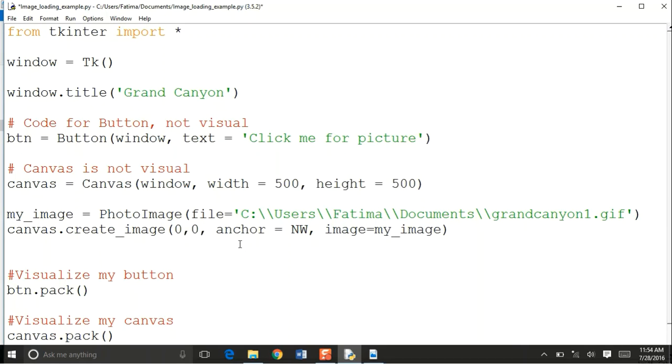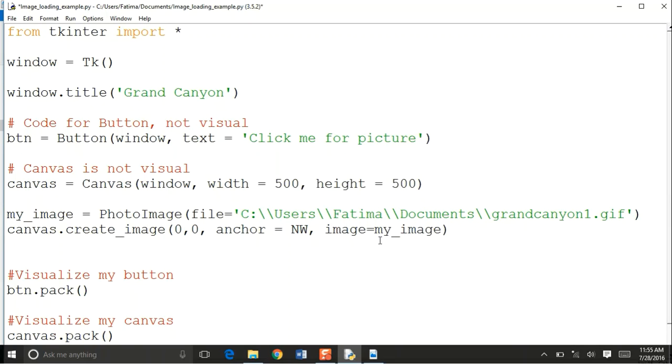And then anchor northwest means that my picture's top left side is going to start at this coordinate. And then I mention which image I need to put on my canvas. So I write image equal. Which image? My image over here, which is storing this file.